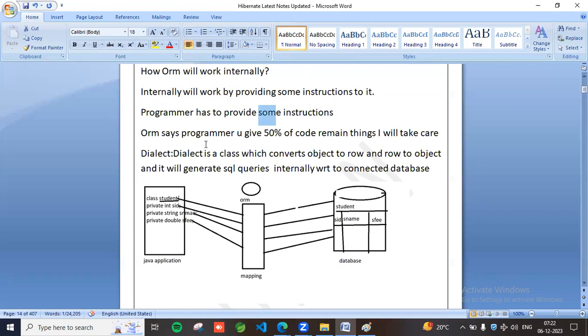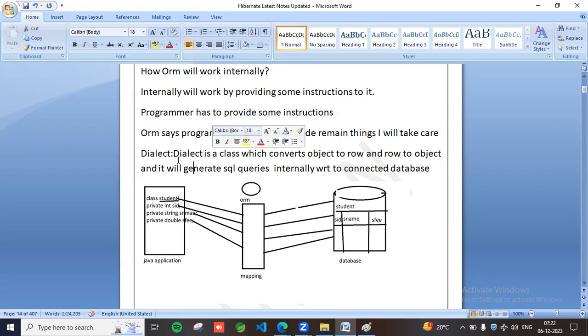First it is saying, programmer, you give 50 percent of the code. That means you create the classes, and you tell me the dialect name, and the remaining things I will take care of. So ORM says, please give me 50 percent of the code, the remaining I will take care of. That means half of the work is done by ORM, whereas in JDBC, we have to take care of everything.